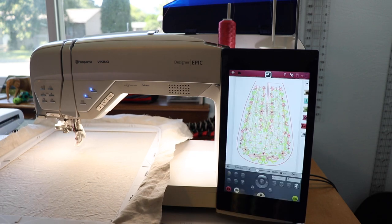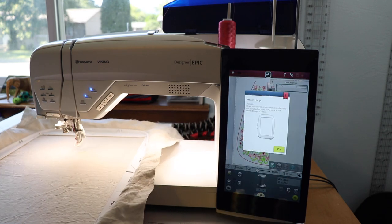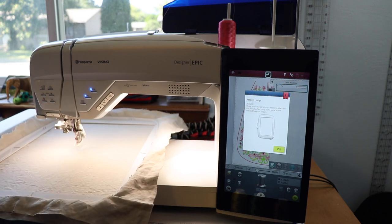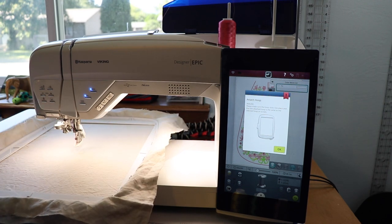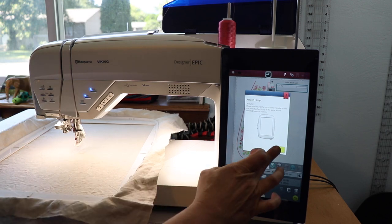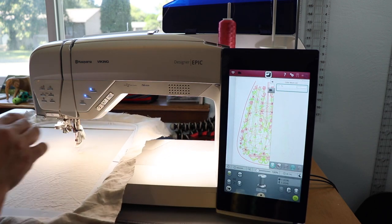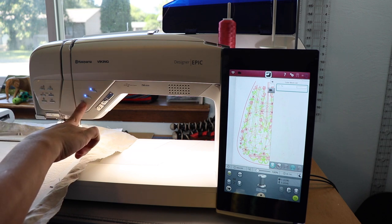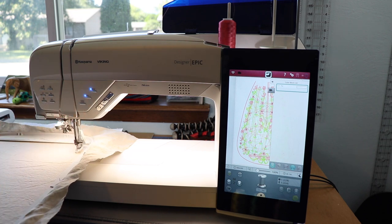Right here I had the pattern set up and ready to go, and I am attaching my hoop to the machine. And once I press start, the machine pretty much takes care of all of the embroidery for me. The 2.5 hours just counts embroidery time and doesn't count the time it took for me to change the threads or being distracted in a different room or whatever.